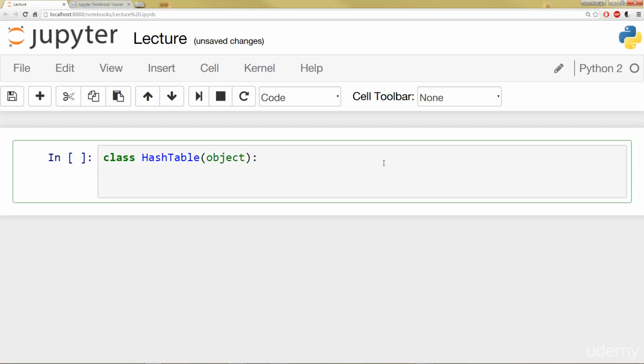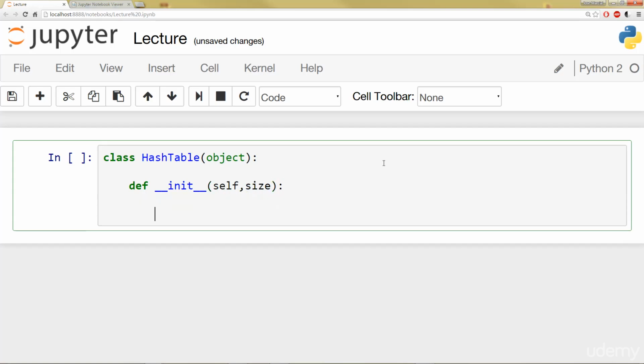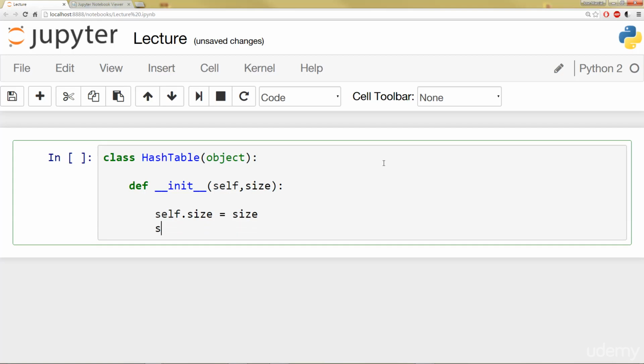And let's start by initializing some attributes. So I'm going to say def __init__, pass in self. And the only thing I'm going to pass in for an attribute that we declare at first is just the size. I'll say self.size equals size. And then I'll create another attribute called slots. In this case, we're just going to have them be equal to None times self.size, where None is essentially an item or a list with an empty item.